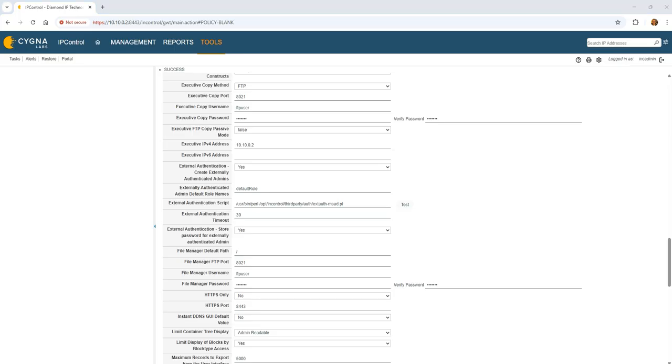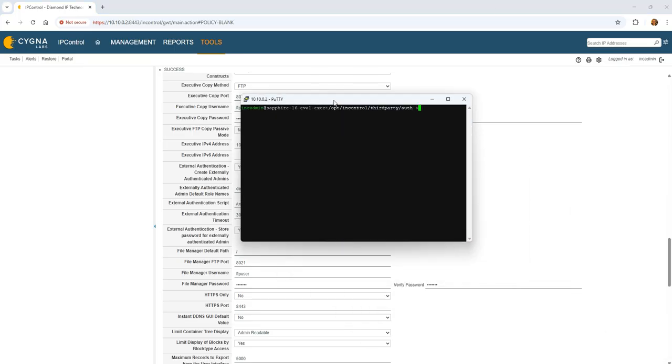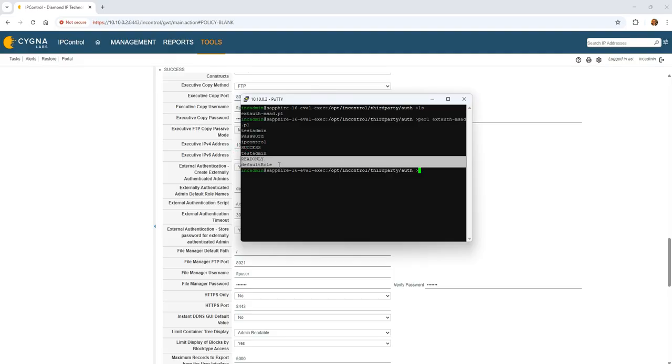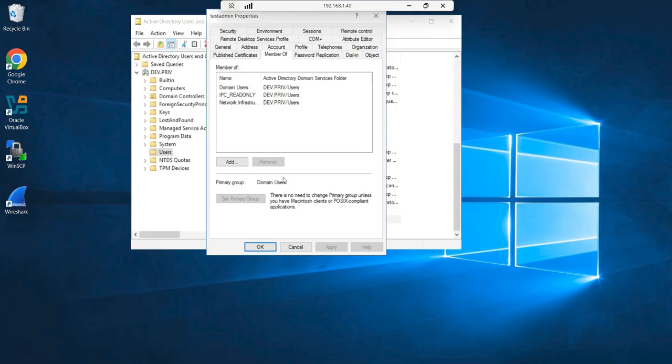Now I'm going to do this from a shell because I want to see a little bit more detail about what's happening there. So I'm going to do Perl, run my script, should get some empty lines, and I'm going to do a test admin. Now remember, this echoes the password, so don't do this around a bunch of people if you expect to keep a secret. Now you'll see here that we have then success, the user, and then because it found the group, it returned the group information. So my user is currently in that read-only group.